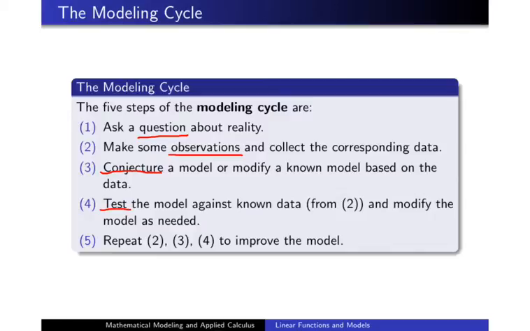We also then will repeat the last 3 steps in terms of making observations, conjecturing, and testing, because new data might shed light on the phenomenon and therefore render our current model kind of obsolete. We need to kind of go back to the drawing board a little bit. So that repeating part is an important step.